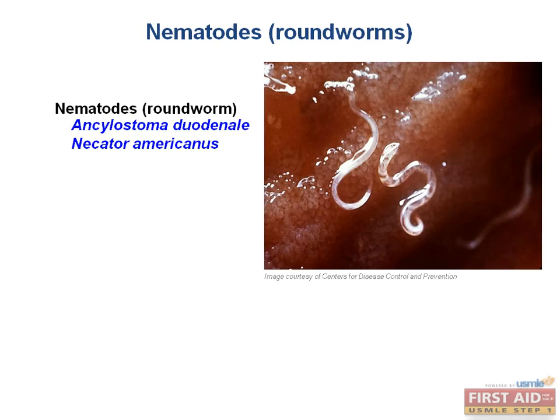Now, just like you can probably imagine, this might be a little bit traumatic and may even cause a little bit of bleeding. So, what sort of lab changes might you expect to see on a complete blood count, a CBC? Well, you'll see anemia. Hold up. Hematology coming at you, stat.